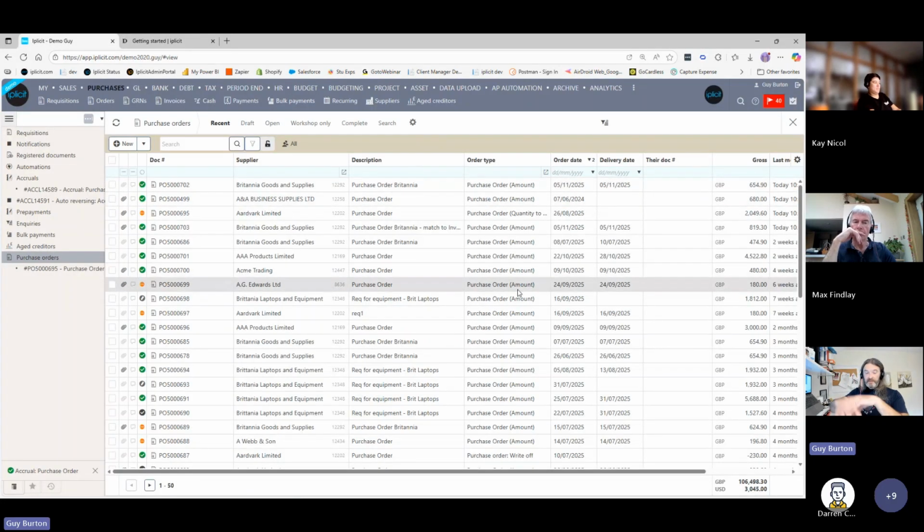So you might have your operational POs or GRNs that have come into iPlicit. I want them in here for matching, so I can identify those. But you might have the non-finance, non-operational PO. So if someone just wants to raise some stationery for the office, that type of thing, you can still use those in conjunction. So it's not mutually exclusive in any way, shape or form.